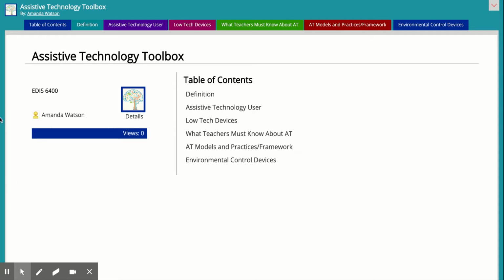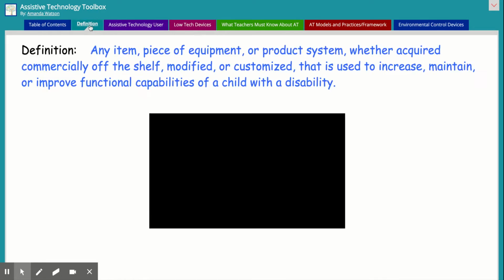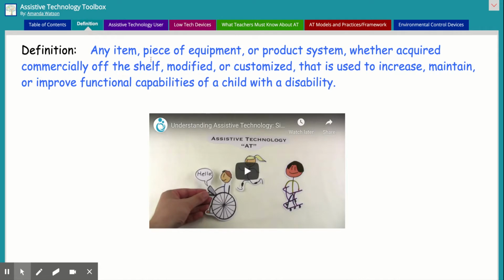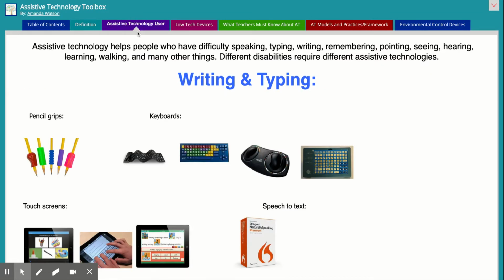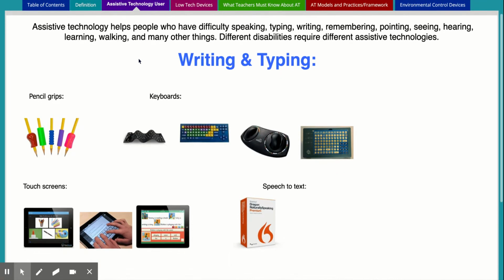So here, the first one is the definition, of course, and I added the definition. Oops, wrong button. So here's the definition and just a quick video. And then when you go to the assistive technology part, with a video, of course, and yes, the user, okay, we know who the user is, we know our audience. And here are just some ideas like what can I do? Like if a teacher is stumped, what can I do? Well, here's a bunch of ideas that were just given.